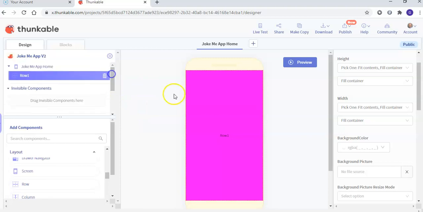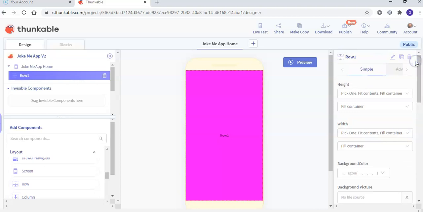As you add these components, they'll be shown on the left hand side underneath the design tab here. My row 1, if I wanted, I could delete it by clicking here, but what I want to do is change the height. On the right hand side here, you will see the blue highlight. Row means I'm editing it, and I want to change the height. I want to change it to 100 pixels. So I choose from the drop down list absolute size. Can you see what I did there? I chose absolute size, and then here it gives me a box, and I'm going to type in there 100.